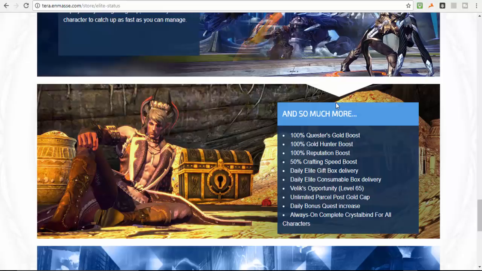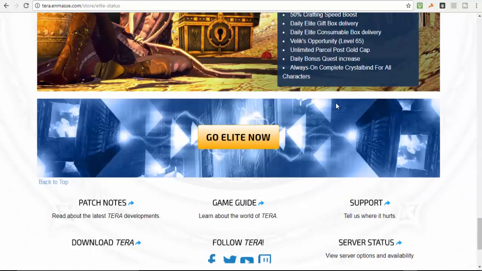You get a daily elite gift box delivery every day, daily elite consumable box delivery, Velika opportunity, unlimited parcel post gold cap, daily bonus quest increase. That's nice. Always on complete crystal bind for all characters.